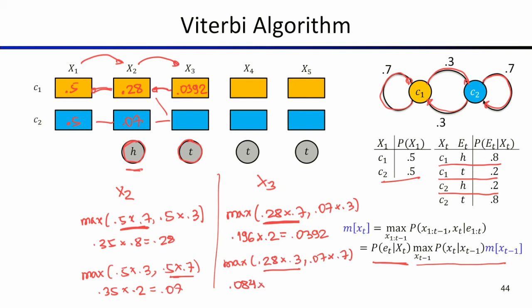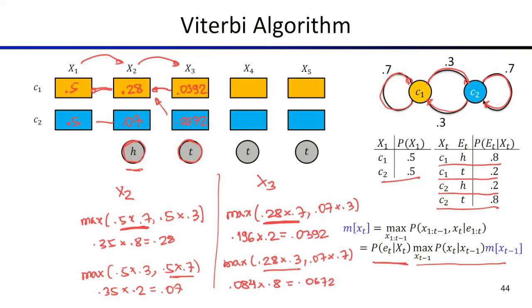And in this case I'm saying that the highest probability is actually coming from C1. So I'm going to raise this guy here, and so I'm going to register that in this case we came from C1 and we decided to switch to C2. And 0.84 times, it's going to be tails, and tails for C2 has a highest probability, so it's going to be 0.8, and 0.84 times 0.8 is equal to 0.0672.